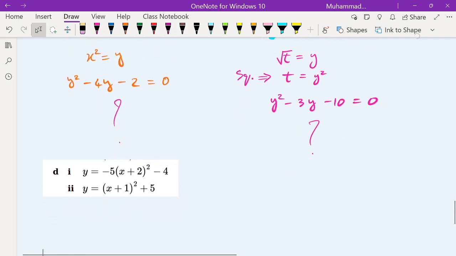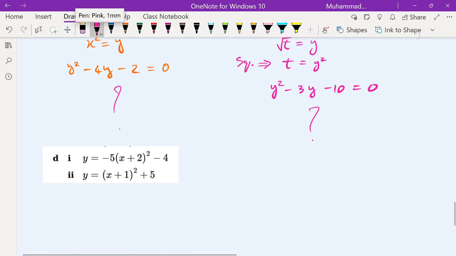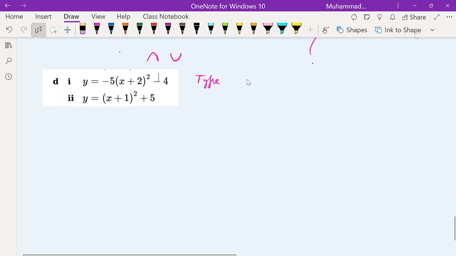So there you go. Okay, so tell me in this one, if you have this first one as your given completed square, what would be the turning point? First of all, you have to tell me the type of the curve, because knowing the type is very important, whether it's curve up or curve down. This is curve up, this is curve down. So what's the type? Curve down, fine. The other one is curve up. Fine, got it. Clear.